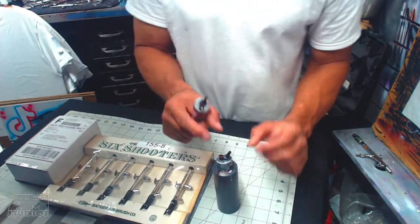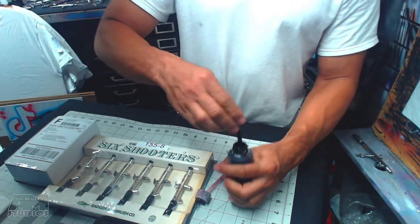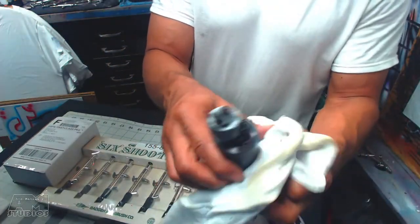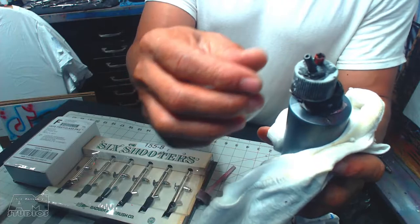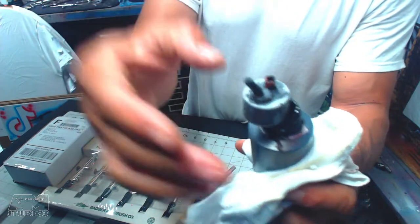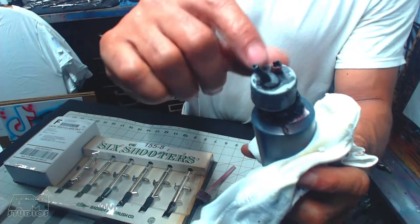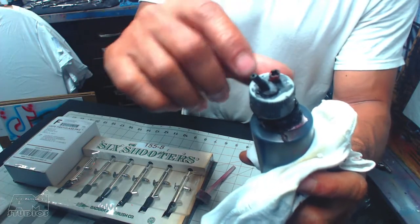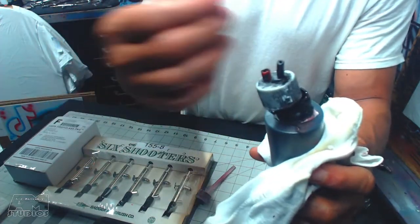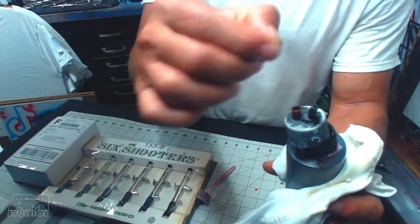So basically with this bottle assembly and the straw, how I modified it, it's got paint in it right now, so it's going to be hard to show you. Let's see if I can get a little closer here. So instead of having the normal air hole, the little hole that you poke at the top, I tend to get a lot of paint that will just hang out on the top of the cap. And it really annoys me because whenever you're spraying, you may get some skipping, and then all of a sudden you look down and you're like, oh man, I gotta poke that hole again.